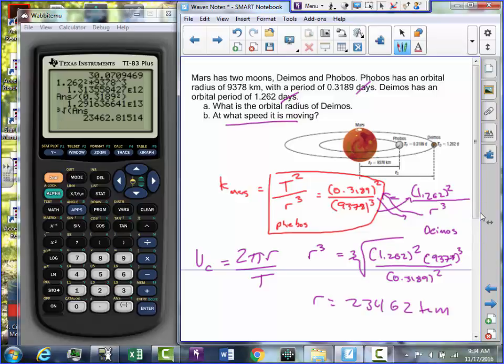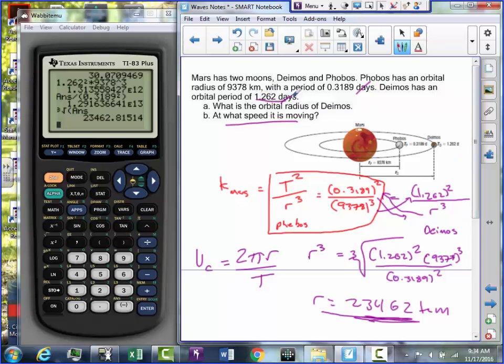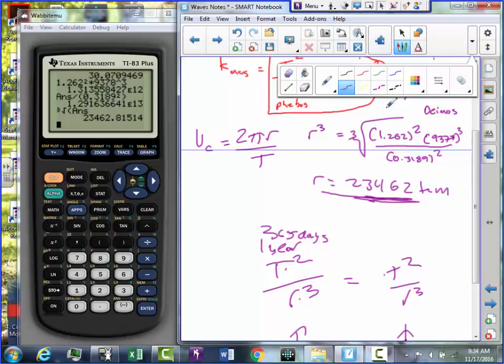at all. Because don't we have the radius now of that second moon? Don't we have its period? Only one problem, the period was in days. And this number here was in kilometers. So minus a couple of conversions, it's really just plug some values in, right? So let's try it together.